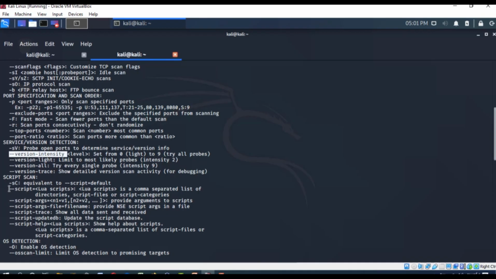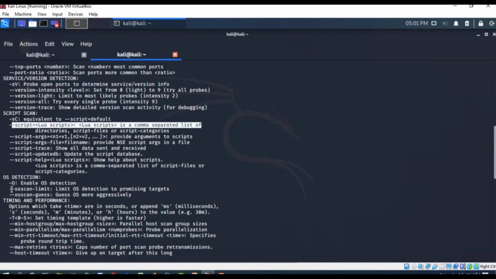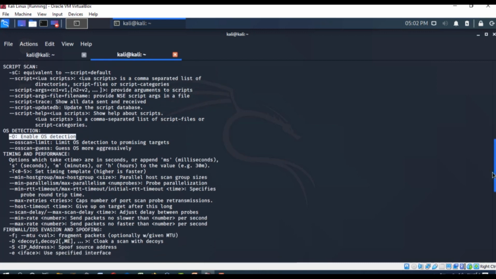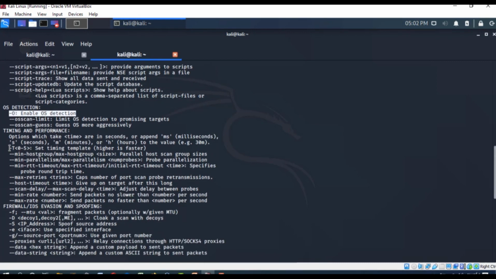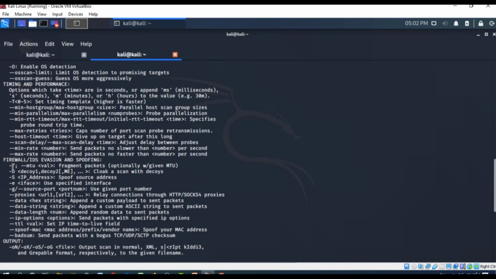Even port scanning can reveal a lot of information about the target website. --script is used to execute scripts on the server side, then -O is used to detect the OS present on the target machine. But let me tell you one thing, in the last lecture we had used the -A tag, which is basically a combination of most of these tags because it generally reveals everything about the target website.